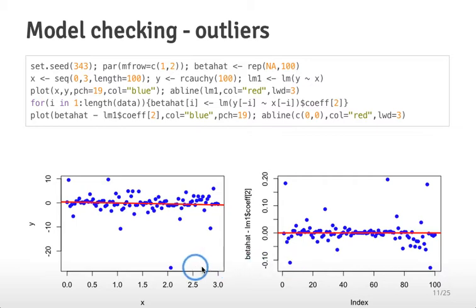This is particularly true for points that are near the edges, near the boundaries of the data set. For example, we have a big outlier here that's very near the edge of the data set, and it changes the slope estimate dramatically when you take it out of the data set. So you'll notice that that's usually true: points near the ends of the data set have a bigger influence, particularly if they're outliers.